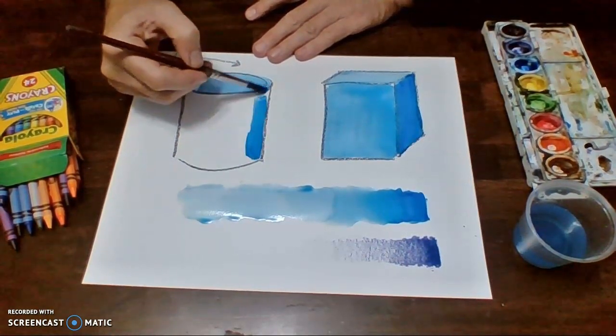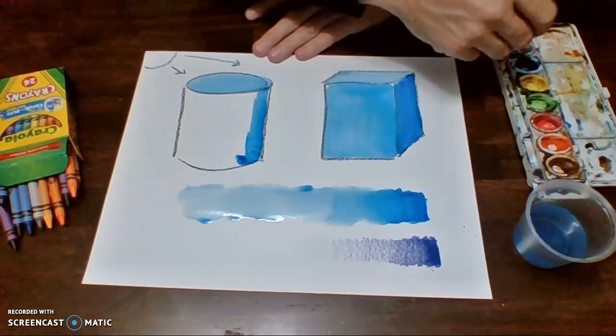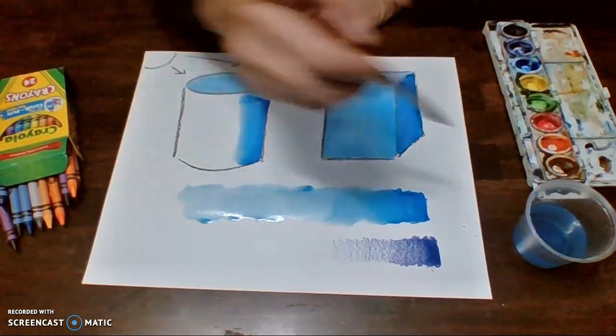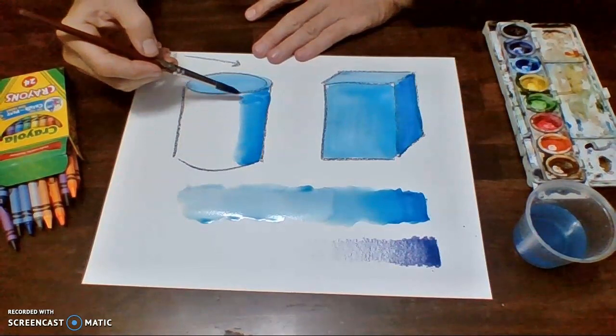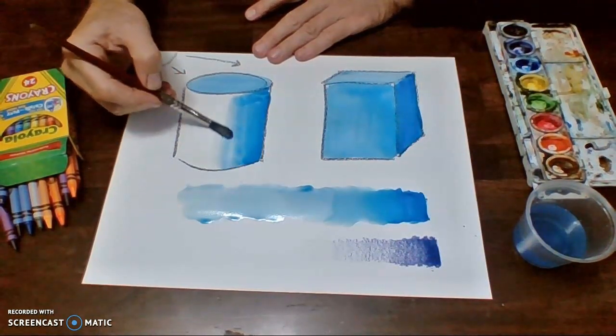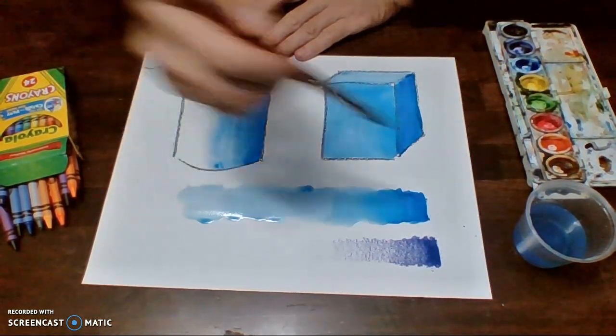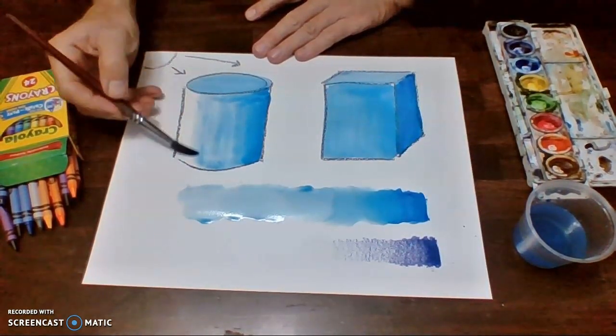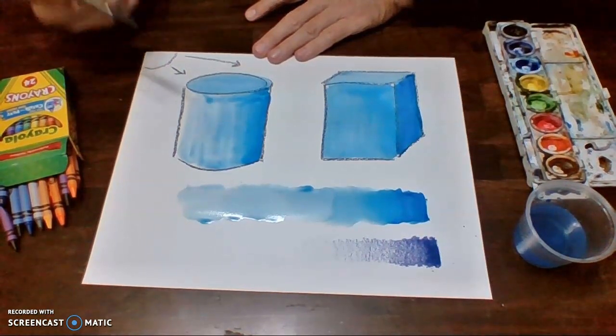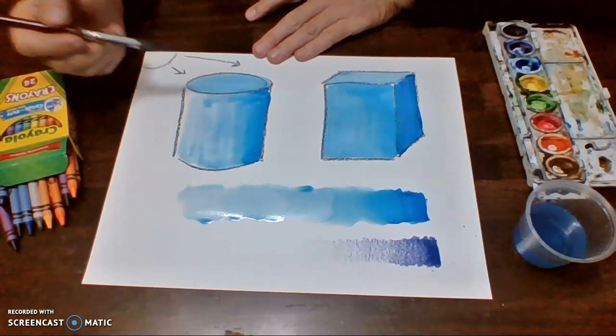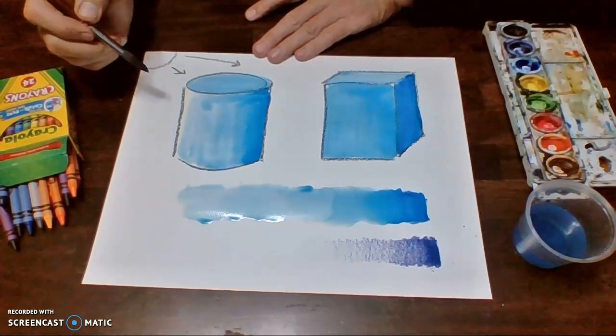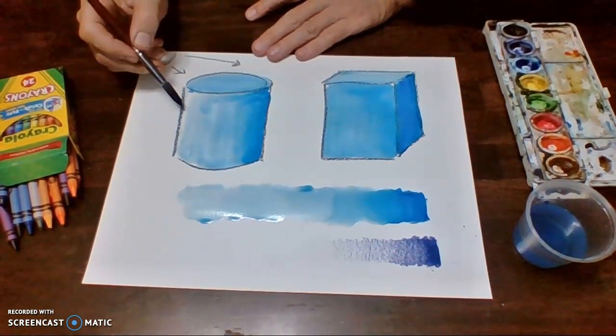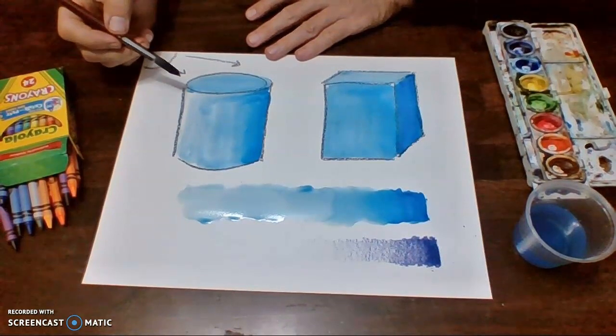And over here, put a lot of paint. Yeah, a lot. If you can, grab some more. There we go. Nice and dark. Now, water. No more paint. I'm going to lighten this up as I come across. Now, more water. I'm going to lighten this up as I come across here. And you can even leave this side white. Remember, with watercolors, you can't make anything white unless you leave it white. So, that's pretty good. I might put a little bit of lightness here and leave a little light shine here. It's what we call a highlight.